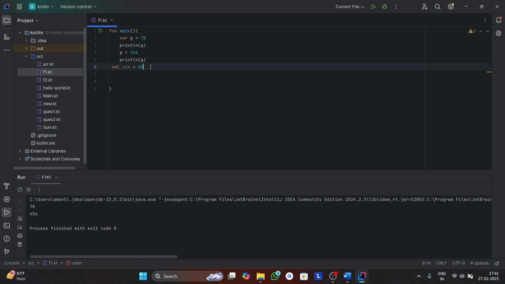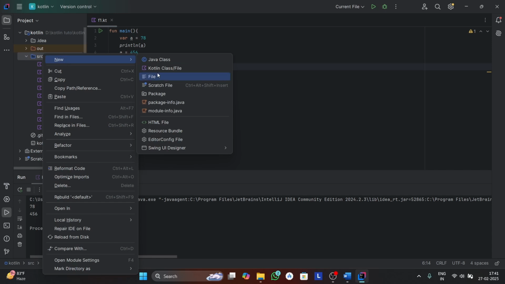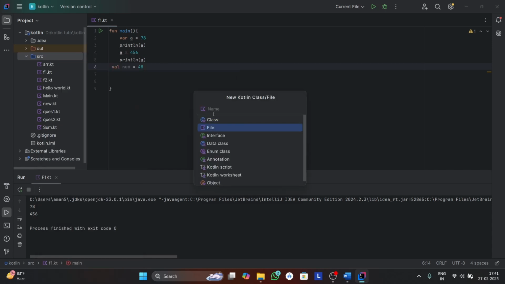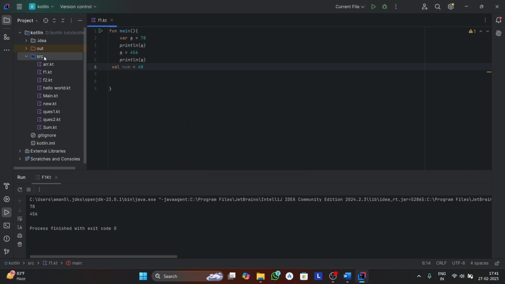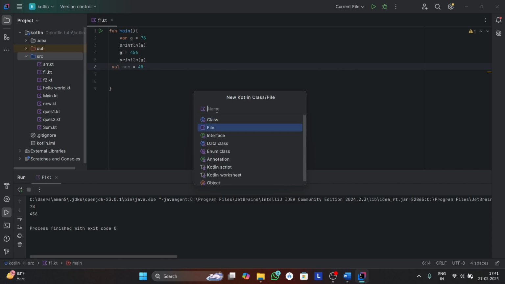Now we are going to learn some arithmetic operations in Kotlin. Let's create another file where we can do the arithmetic operations. Let's take another name for this file.